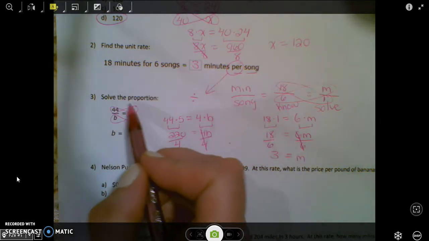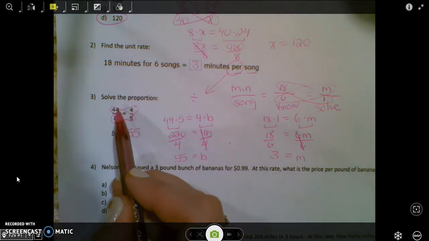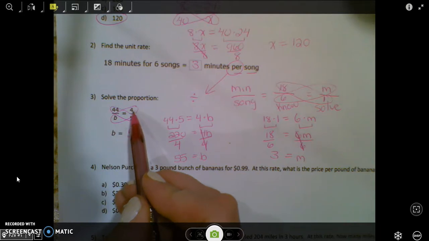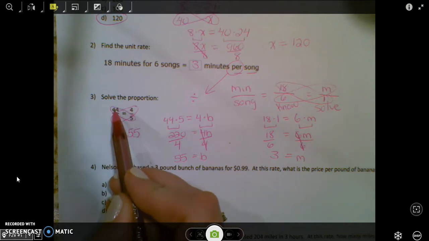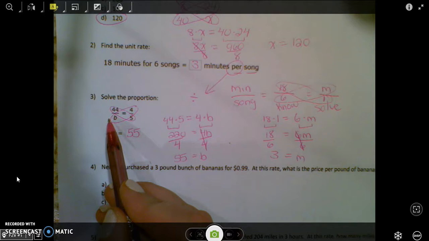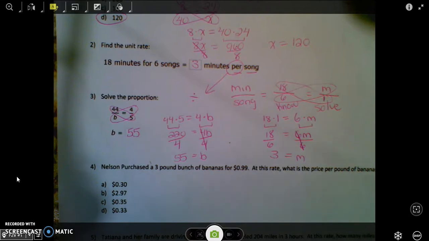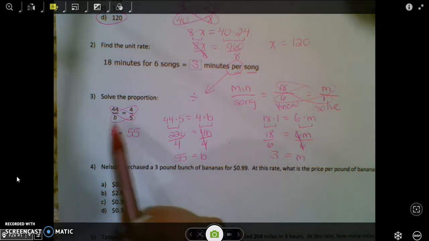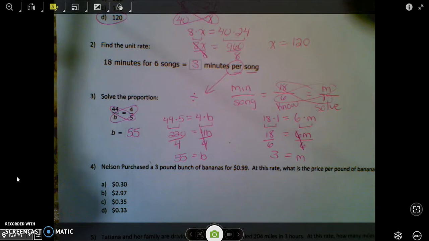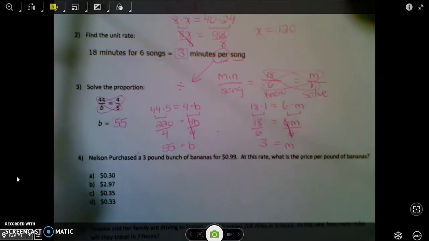I'm dividing by 11 to change 44 to 4, or if I started with 4, it would be times 11 to get 44. So you could take 5 and multiply by 11 to get your original denominator, which would give you 55. That's probably harder to spot, especially since your variable's in that first fraction. So solving it as a proportion, just cross multiplying and dividing is probably the easiest way to get there.